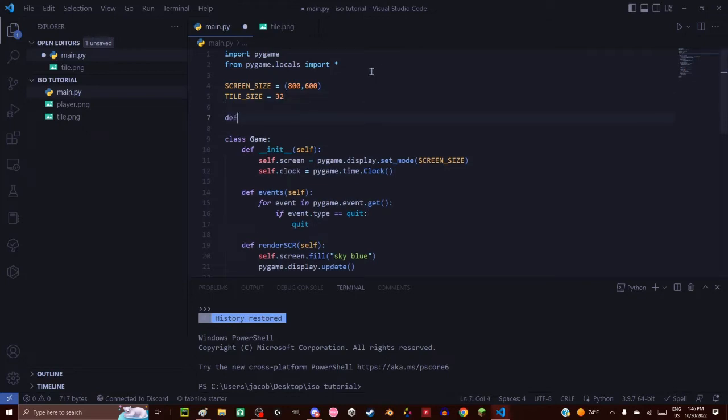So now we're going to have a def to_screen_coord. What we want to take in is our x and our y.